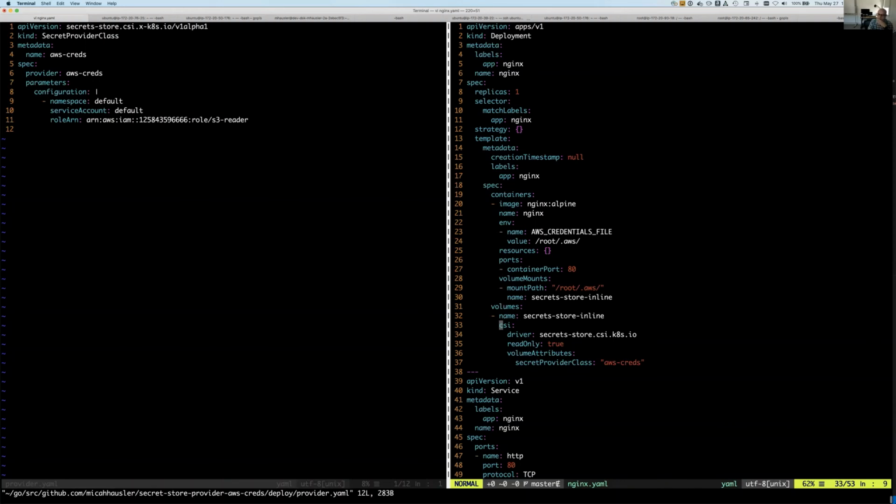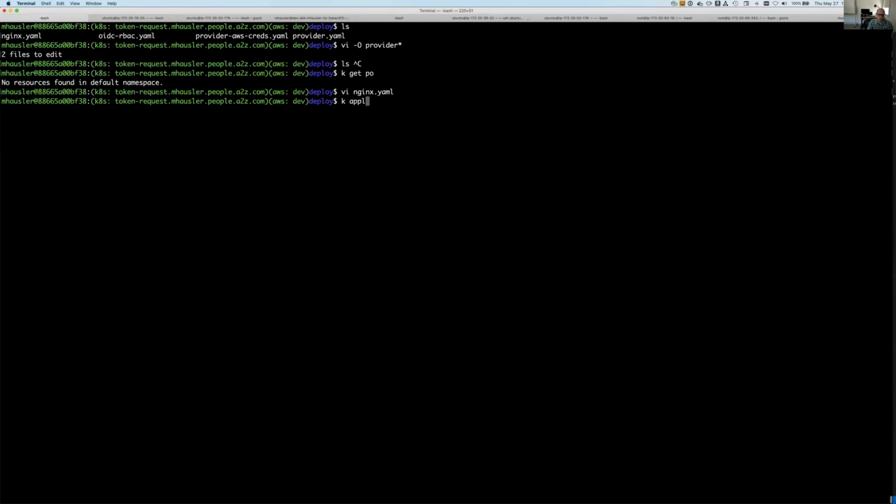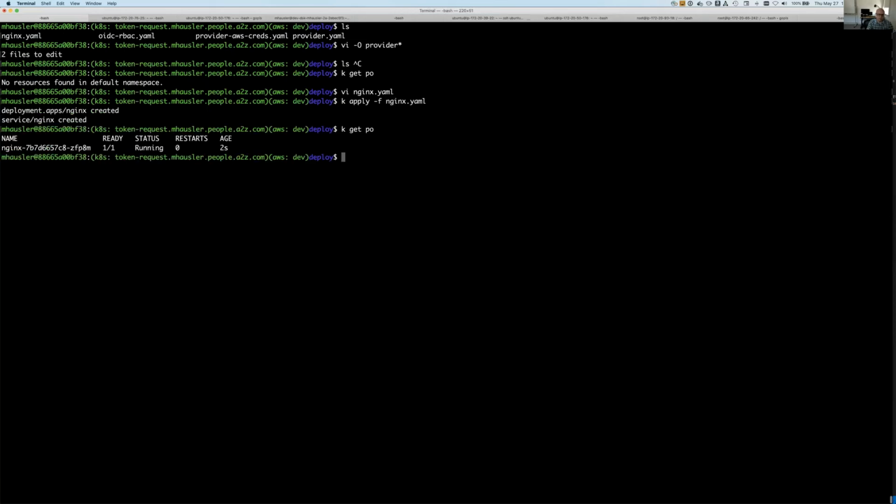And I'm selecting my AWS credential driver and I'm mounting that to root.aws. So my driver is going to exchange that token, write the credentials file, and return it back to the CSI driver. So if we launch this pod, next, we have the pod running. So I'll just exec into it really quick, just as a proof of concept, to show this example.